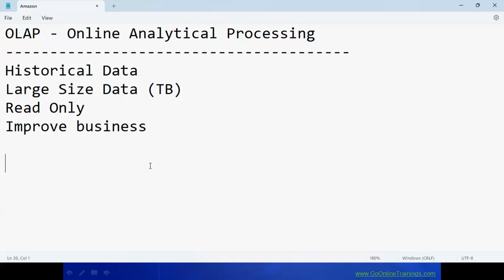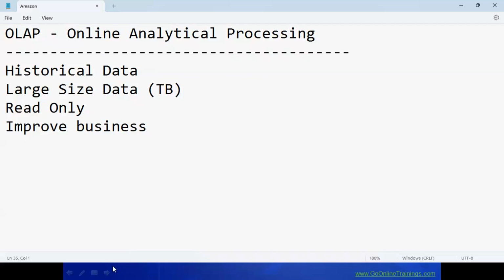So if you want to analyze a person, you compulsorily need to have his complete data, not 1 month or 2 months of data. If I want to analyze a company, I need the complete history of the business so that I can see where the business went wrong and where it is doing good. That is why data warehousing data is called OLAP data, or online analytical data.